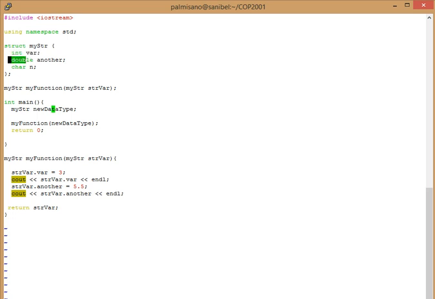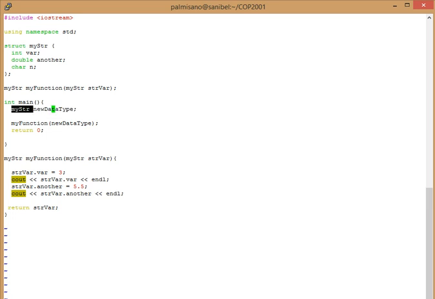And you make structure variables. When a variable is declared in a structure, such as this one, int var, it is referred to as a field. The only difference is that a field is a variable in a structure. So we have this new structure that we can play around with.